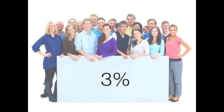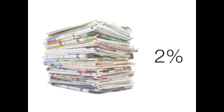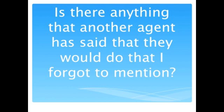And the final thing I'm going to talk about here as far as marketing of your home is the print media. And print media is pretty much dead, and everybody knows it. Look at how many newspapers are going under. The huge newspapers are barely making it now, and just about every newspaper is online. But I still like to run newspaper ads when we first come on the market and whenever we do open houses. The bottom line is people are going to be reading the paper around here, like the San Diego Union, North County Times, the coastal newspapers. So those are the ones I will run advertising in. So that is it. That wraps up my marketing side of it.